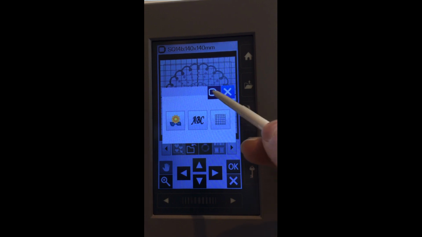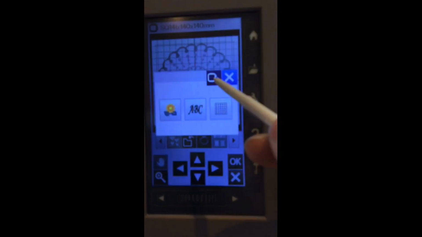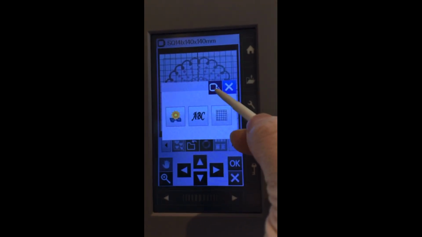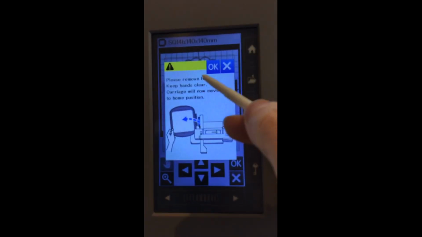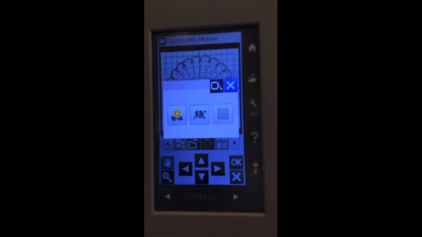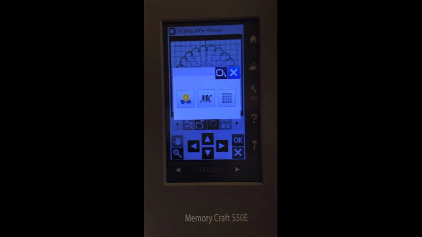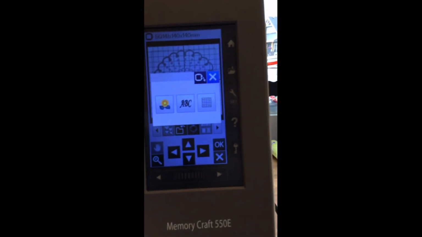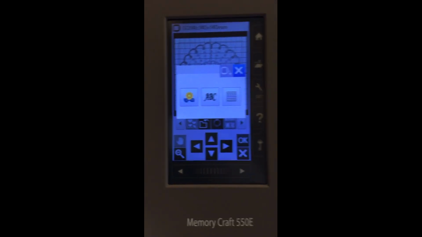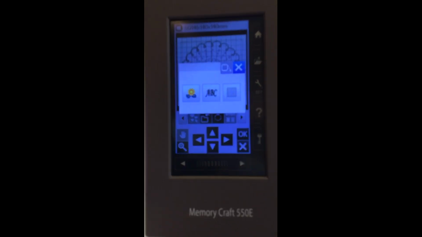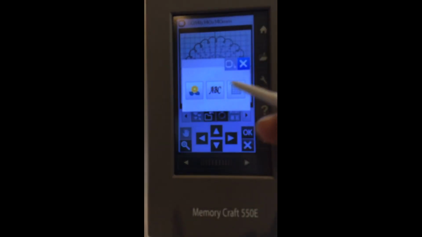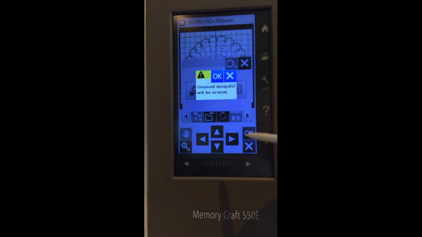I'm going to go into the edit screen, but first I'm just going to send my arm home so that it's not in the way. And that's important to do when you are finished embroidering so that everything gets put back where it's supposed to go. So this is the edit screen here.